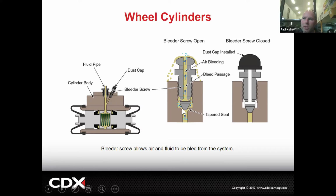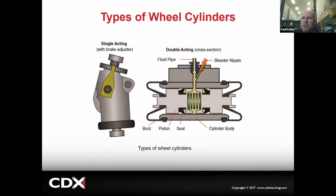This is also why, when we tighten the bleeder down, it's pretty critical we follow that torque spec. There's no gasket. It's just a tapered seat where the bleeder face seat meets the bore face seat. They're somewhere between 1 and 3 degrees different. So they should make a solid metal-to-metal seal, kind of like a flare on brake lines.